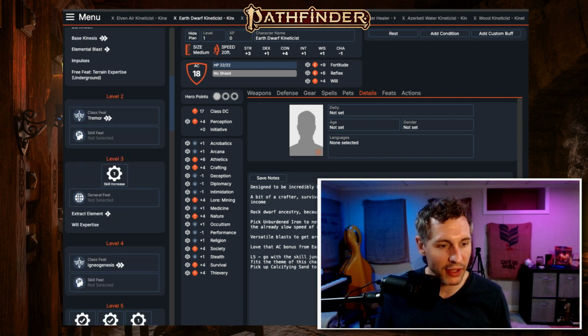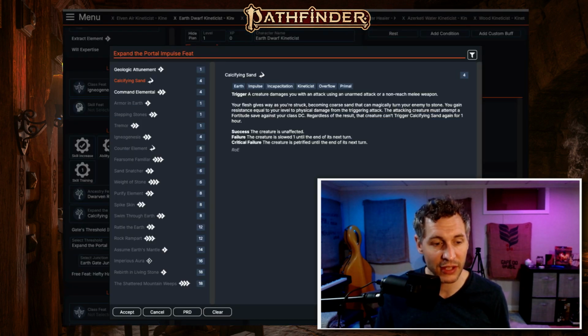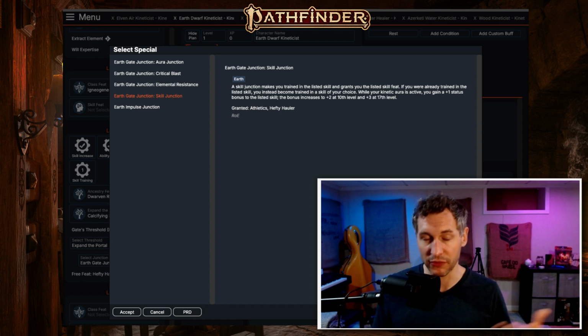And then at level 5, we're going to get a little more protection with the calcifying sand reaction. And then I leaned into this skill junction here. The Earthgate skill junction: while your kinetic aura is active, you gain a +1 bonus to the listed skill of athletics. So this is a very strong character already, and we're going to lean even more into that with our athletics bonus.